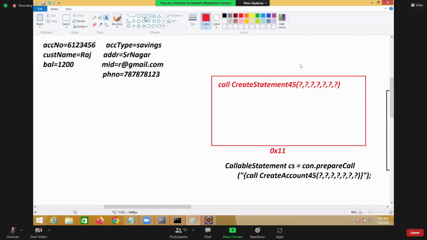Now, while object creation, 7 fields are created.